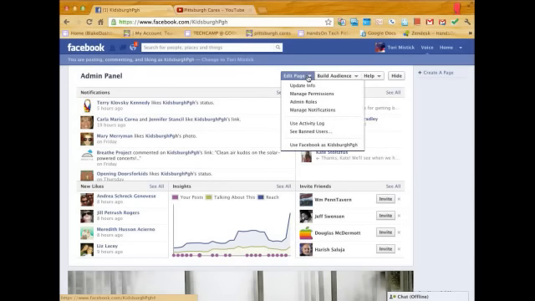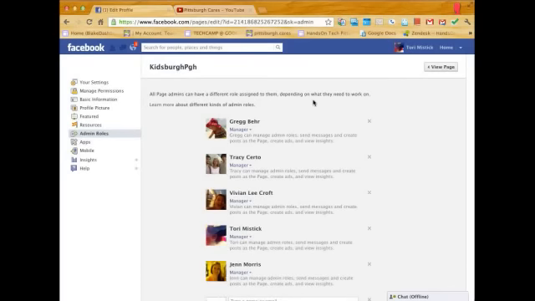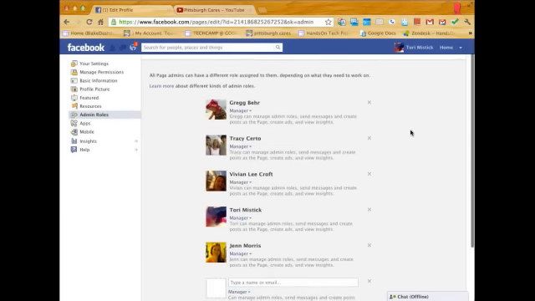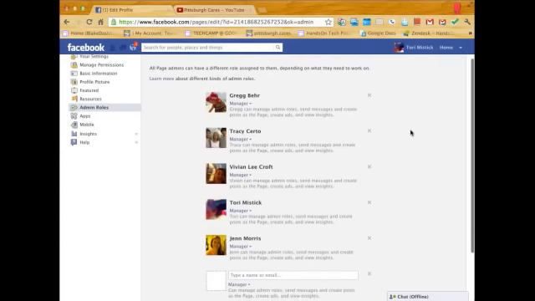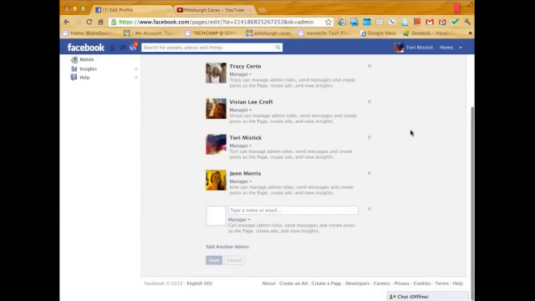So as you know, the only way to get in and edit a fan page is you have to be a person with a Facebook account, and that's how you can get in to edit your page. You have to be an admin on a page. So right here, you click on edit page and then admin roles, I guess is what they call it now. So these are the 5 different people who are admins on the Pittsburgh page. I believe that you can have as many admins as you would like. As far as I know, there's not a limit.